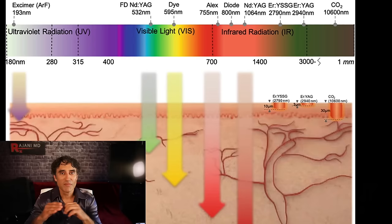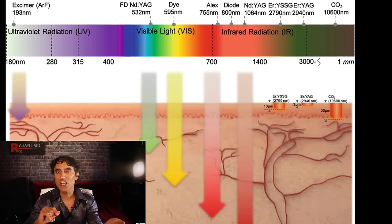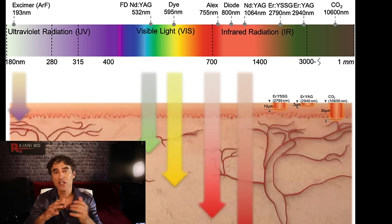To understand this fully, I want to take you through what we're talking about with LED lights, because when we look at the different masks, the number of lights, the energy, the distance from the base — all of those factors are going to determine the efficacy. To understand it fully, we need to look at the light spectrum. If we look at this diagram starting at the far left in the UV area, you see the light goes superficial, and UVA and UVB — think B for bad — that's the worst type of wavelength for your skin, causing solar elastosis, sun damage, and brown spots.